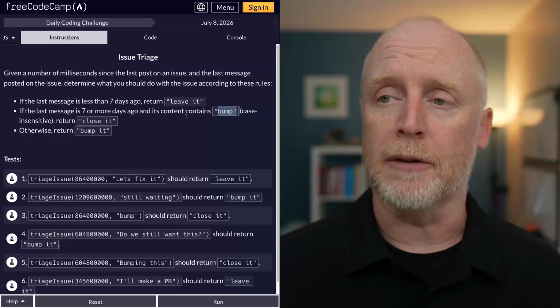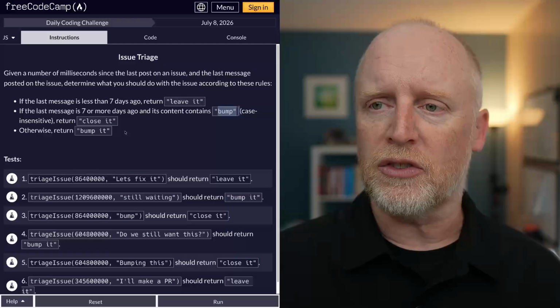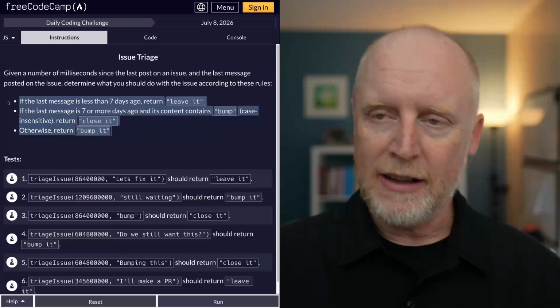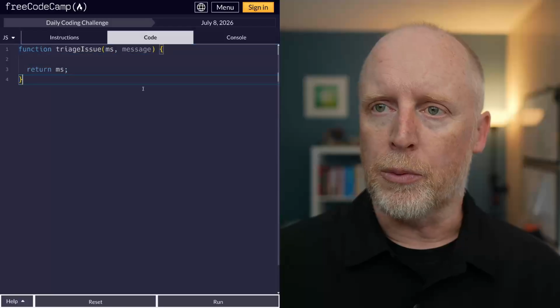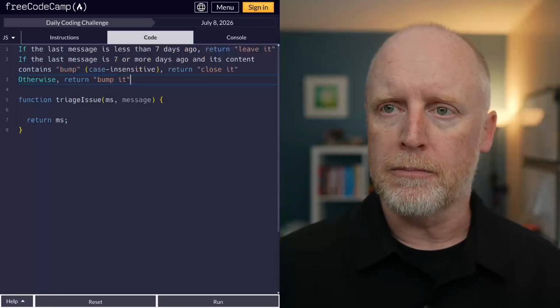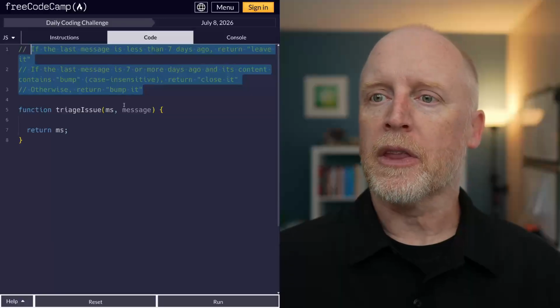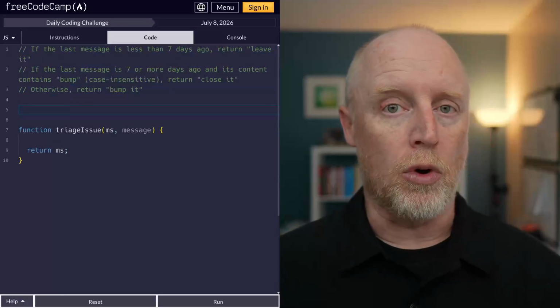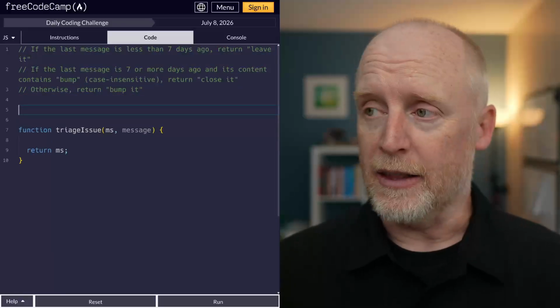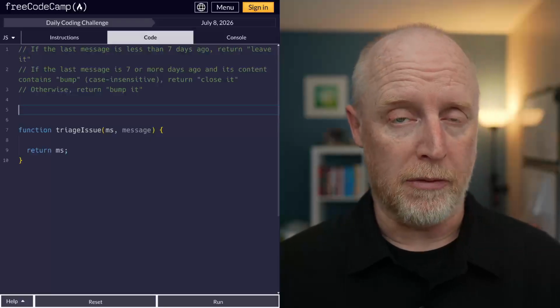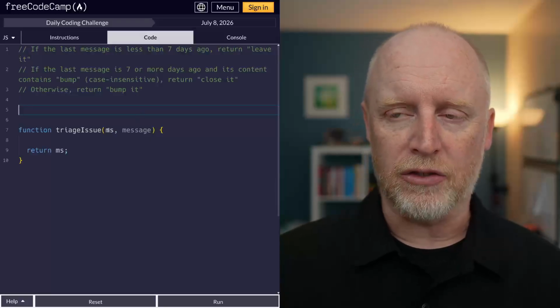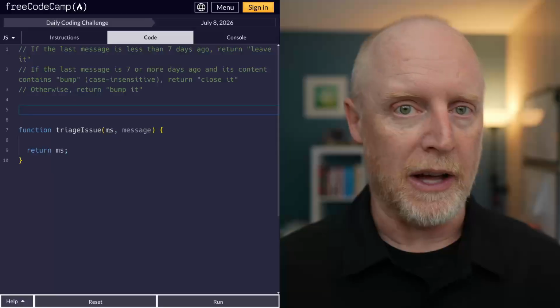That's the idea. So these are the three messages. I'm going to steal these because that's easier. And we will put them right at the top, just like this. That way we have them, okay? Now, to get started, I want to build a utility. This is a utility that you've probably seen me use before. At its core, it's just milliseconds to days. That's what we're doing, okay?